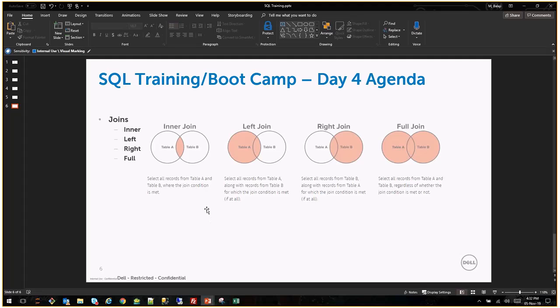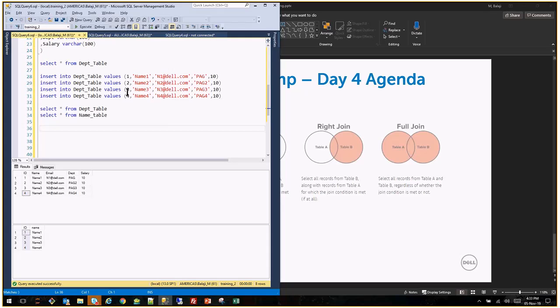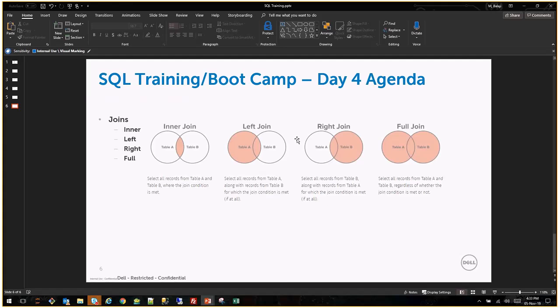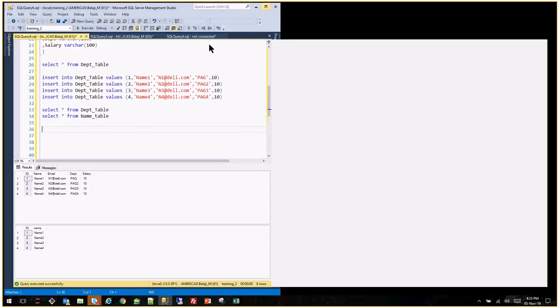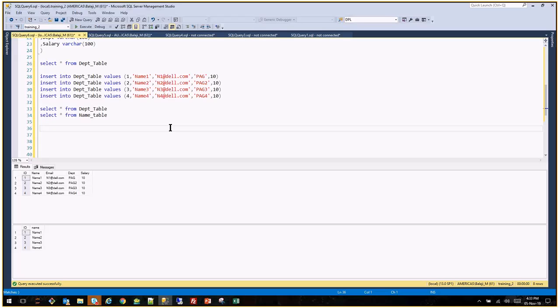Basically, inner join is something, let's assume the easiest way to explain this is with the Venn diagram, right? Let's say there is table A and table B, okay? If you're trying to join 2 different tables, there is going to be some common items between these 2 tables. Let's say in our case, we have both these data sets, and this has 1, 2, 3, 4, and this also has 1, 2, 3, 4, right? So everything is common between these 2 tables, so it's going to give you every single result that is there, right? Then the left join, right join, and full join, let's go there when we are looking into it. But let me just give you the basic first join, the inner join, right?